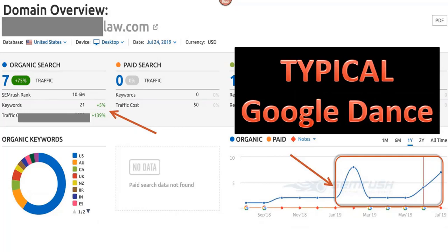And what they're doing is they're doing it to see if you change back. Like let's say this big bump here where it goes up and then down. What happens here, they give you the rank, and then they pull the rug out from under you. Now, if you're an SEO guy and you did something over here to cause that rise, and then you see the fall, a lot of times they'll freak out and go and put it back. Now, if you put it back, Google just caught you in their trap. It's their trap. So if you just leave things the way they were, it'll just kind of go along, and then it will go back naturally to where they thought it should be. So that's what's called a Google dance.